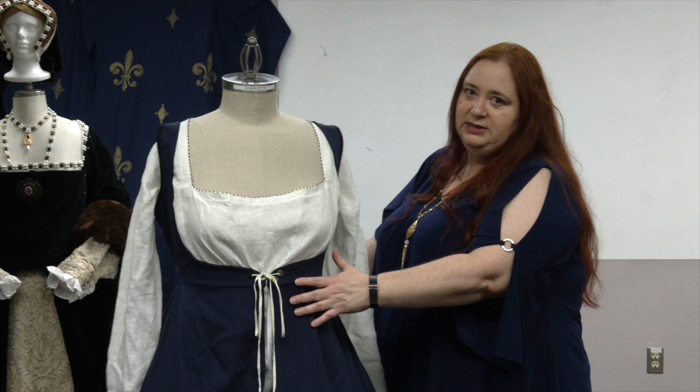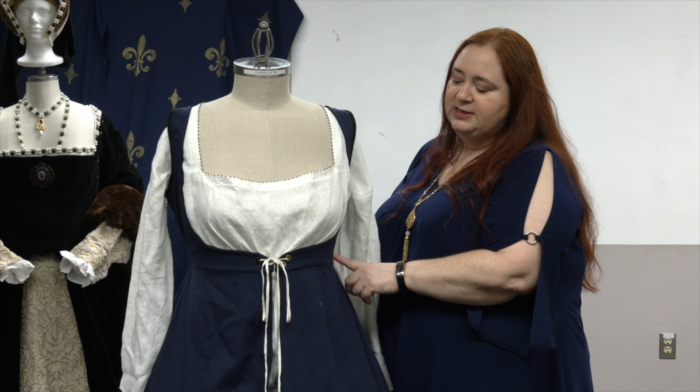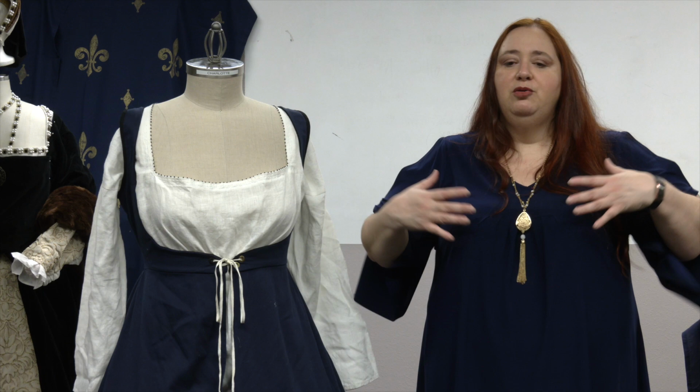So one of the things with this is, remember, people are busty then as they are today. There's not sports bras yet. So what they're doing is using their outfits. Now this doesn't have any kind of support in here. This petticoat actually has the start. This side cut here that comes down and scoops under the bust starts helping to isolate this bust area, because you're not talking about the Renaissance fair where you've got overflowing busts, but you want it more towards the front and a little up, and that's what this starts doing. It kind of starts framing this bust area.